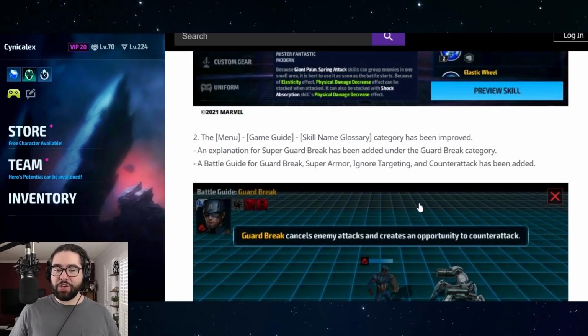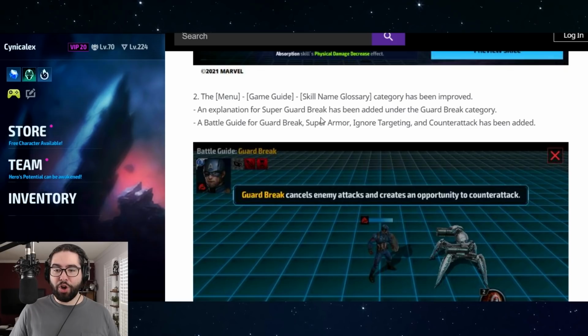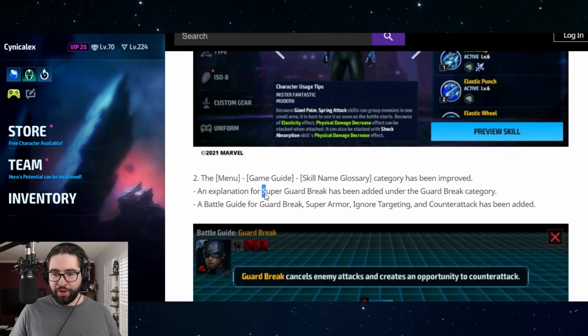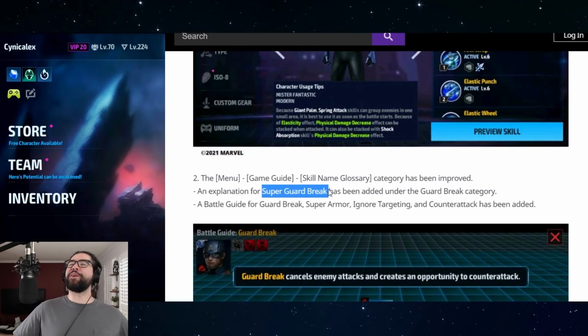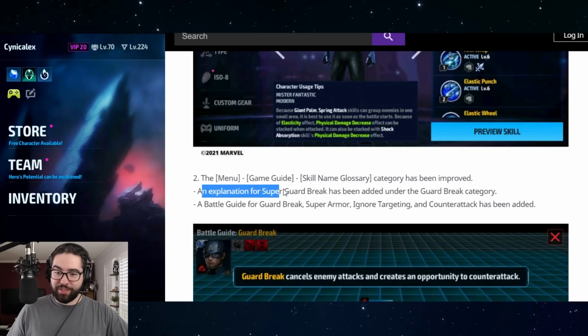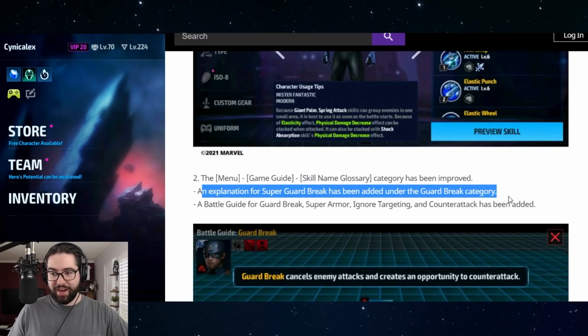They finally acknowledged the existence of not only guard break, but get this. Where is it? I thought I saw it. There's like super guard break. Here we go. Super guard break. This is Jean Grey's 5th skill. This is Sentry's 5th skill. Some skills just defy the laws of guard break and guard break immunity. So here we go. An explanation for super guard break has been added under the guard break category. Dun dun dun. So I'm very interested to see what this is. But this is good that they're giving us more information, more transparency.